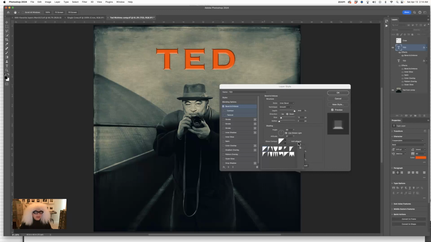When you see the word anti-aliased, and you'll see that all over Photoshop, usually you want that checked. It means make it look less pixely, and that's almost always a good thing. I'll let you play with these other things on your own. It's just a matter of playing. You can reset these things to the default, or if you really like a particular effect, you can make that the default. There's a button at the bottom. And I'm going to say okay.